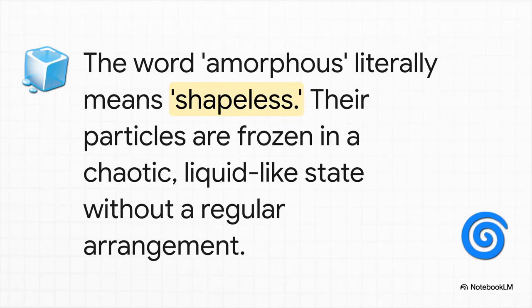You know, the word amorphous literally means shapeless. And a great way to think about these solids is to picture them as supercooled liquids. Their atoms were basically frozen in place so fast that they never got the chance to line up properly. So they're just stuck in this permanent state of atomic chaos.